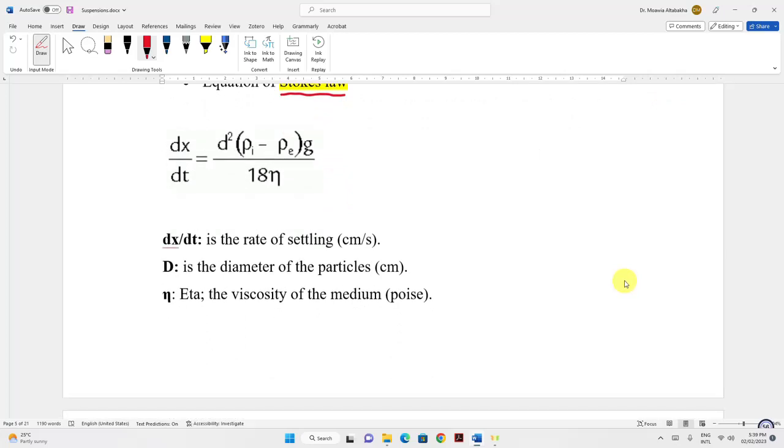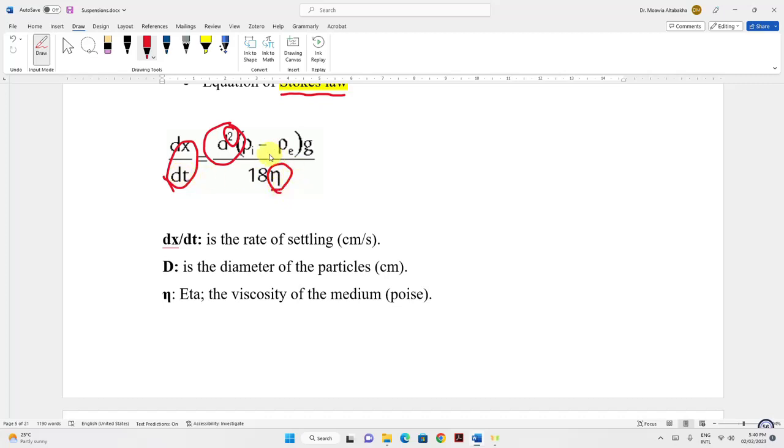And the good thing, it will tell you about the effect of changing the diameter, what will happen to the velocity, and the effect of changing the viscosity, what will happen to the sedimentation rate. This is why I want you to go to the textbook and exercise. Now, if you look here, you will know that the diameter effect is very powerful, because it's to the power of 2. So any small change in diameter matters: if you reduce the particle size, you will have a slower sedimentation rate. If you increase the particle size, you will have a faster sedimentation rate.